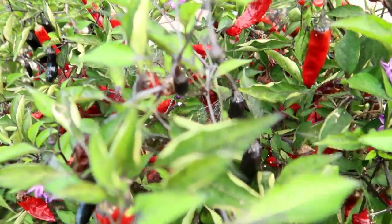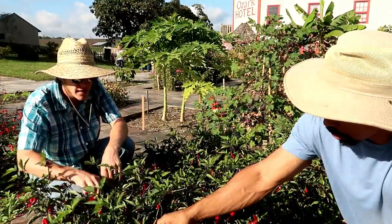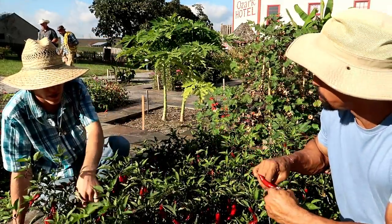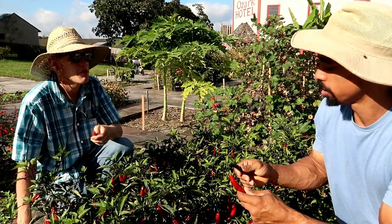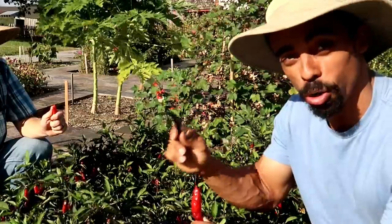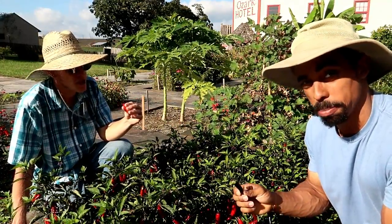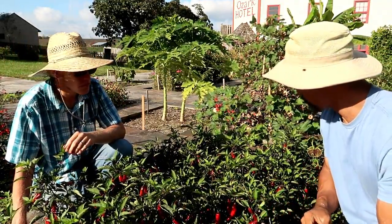I don't know if you can see in the video just how prolific these are, but they are completely loaded. We have a lot of really old fruit that needed to be picked. Is it spicy? Not at all. You can eat them red or black — I think historically they would be picked black, but you could have a mix in a little pint jar and that would look really nice. I'm going to try this one — that's good! Got a real nice sweet pepper flavor, and extremely prolific.